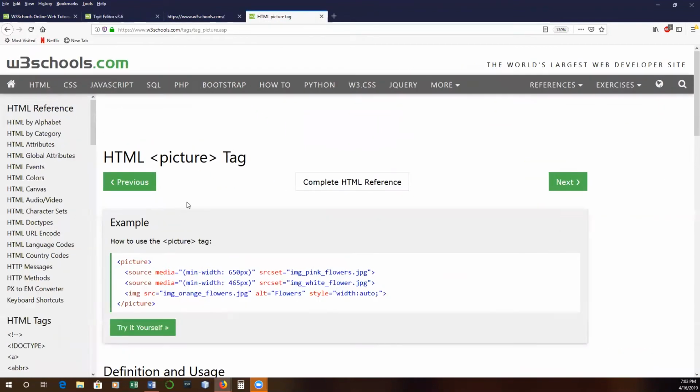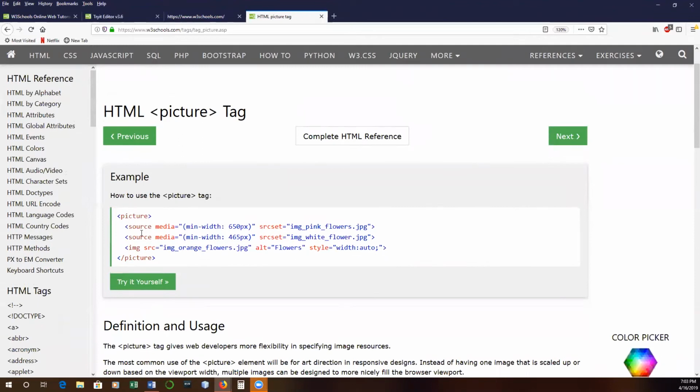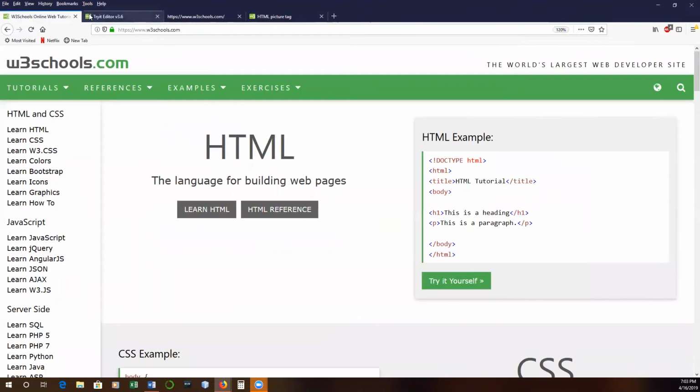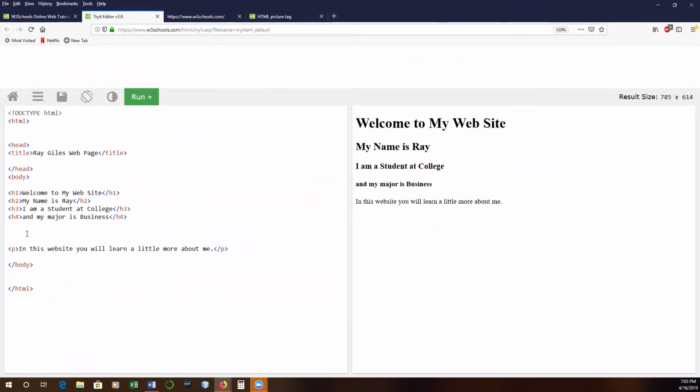Now, don't freak out about code. That's rule number one. What you're really looking for are ways to lay out your information properly, but we'll talk about that later on. Here, you have a picture tag, and I'll explain this to you. You see this image source? That's the picture tag right here. It's really just that basic. We're going to use this, but let's go back to our first editor, and I'll show you how we're going to use that.